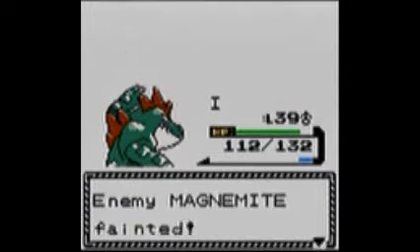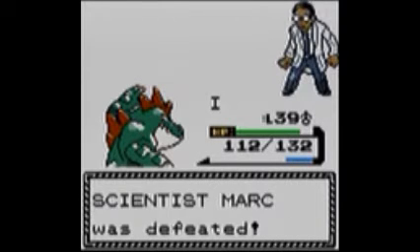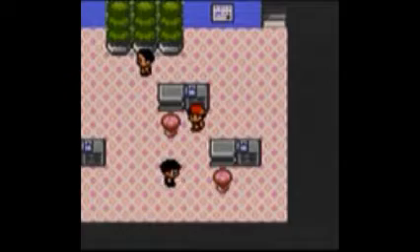So yeah, a lot of this part is just PP management. Just gotta make sure that you end up with 0 surfs at the end, but making sure you're hitting all these Magnemites, especially because everything else will not one-hit them if you're not surfing them.